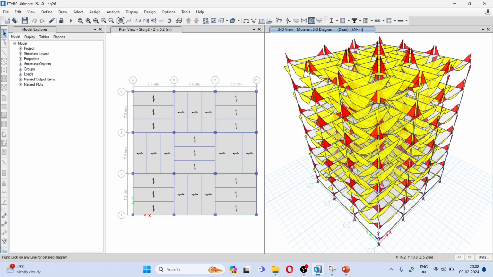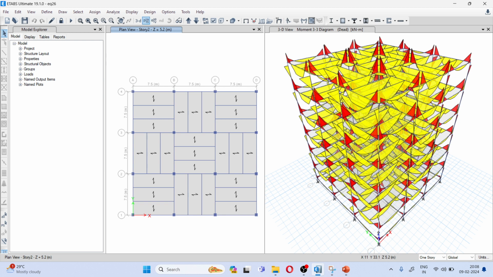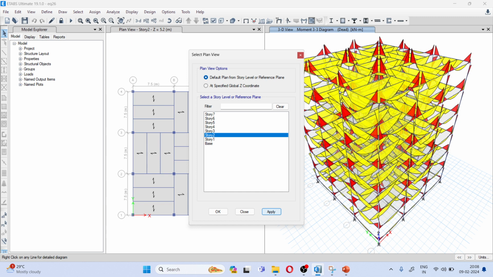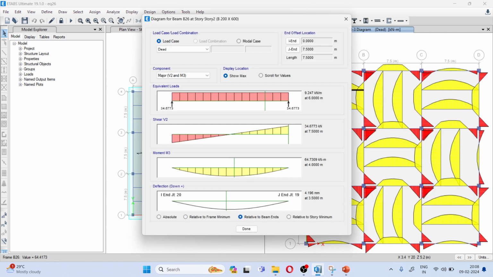I will directly take you to the model. Just a minute, I will show you once again here. So that was the beam. Here you can see the live load, I have given 4 kilonewton per meter square, hence I have selected live load here. And another thing you can check here, the UDL is same here, 37.5, and 70 is the moment.